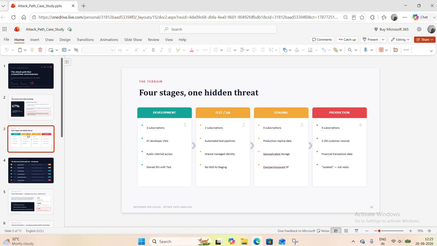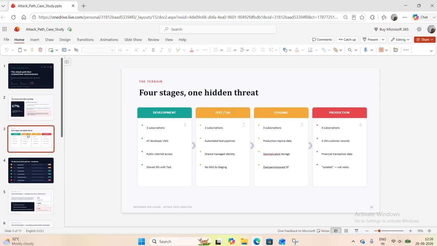Hop three is VNet peering from test to staging. No NSG rules, all traffic allowed between peered networks, zero network segmentation, rated low. The attacker moves laterally directly to the staging environment. Then hop four, an over-permissioned managed identity in staging.